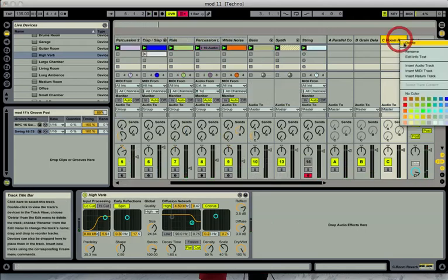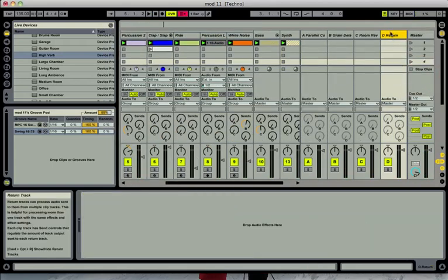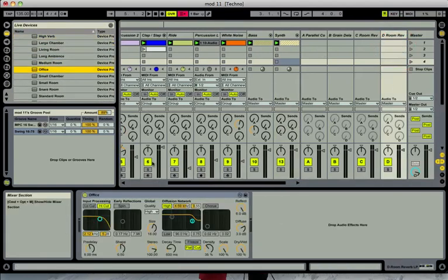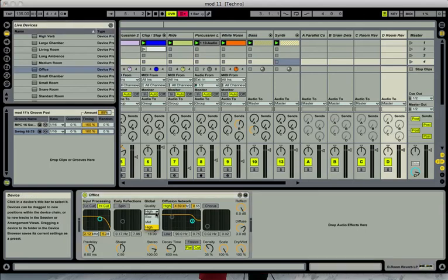And then I'm going to create another return reverb. I'm going to call this one again a room reverb, but we're going to call it low pass. So we're going to do a low pass on this one. And we'll just grab this one, which has already got a low pass on it, so we can use this. And with this, we will make sure it's in high quality mode, and then we'll bring the decay time down just to make it a bit shorter.